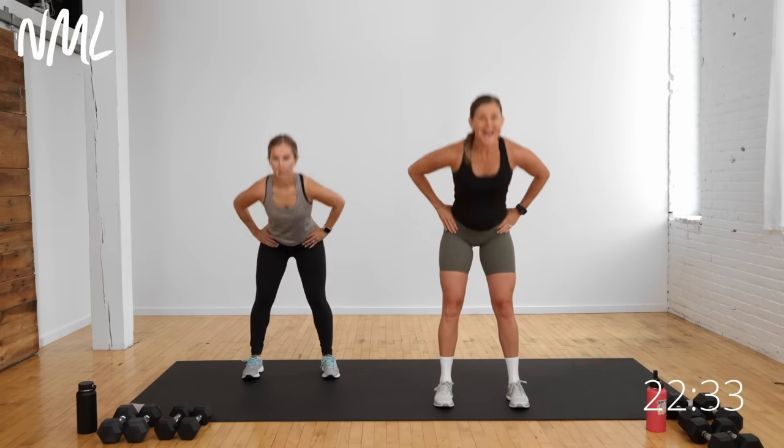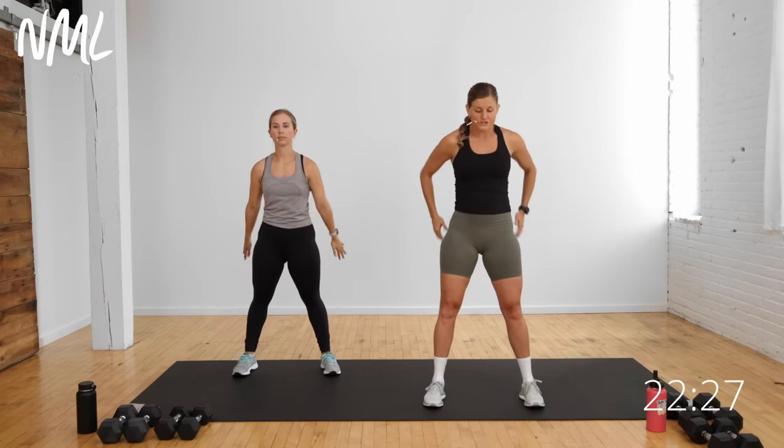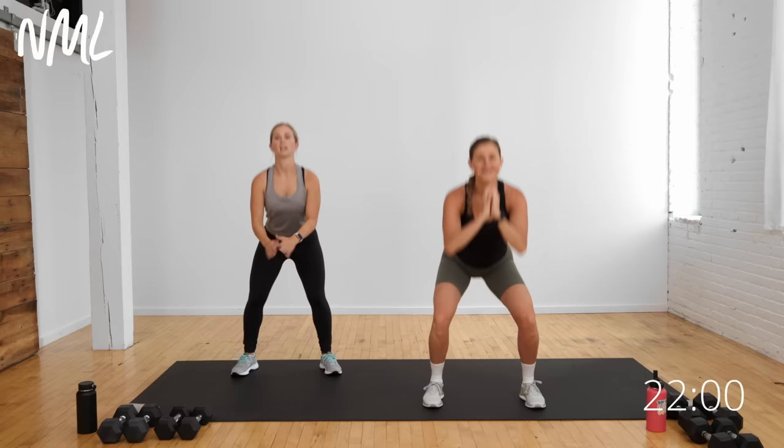All you're going to need is a set of dumbbells. I have a set of 20-pound and 15-pound weights. Megan's got some 15s over there. Use whatever you have available to you. Give me one more hip hinge, calf raise. If you need to take those feet a little bit wider, we're going to go into squats — sitting those hips back and down. You were hinging before, hitting the hamstrings and the glutes. Now you're squatting and you're hitting your glutes and your quads, the top of your thighs. Really driving through those heels, pushing knees out towards the outer three toes.